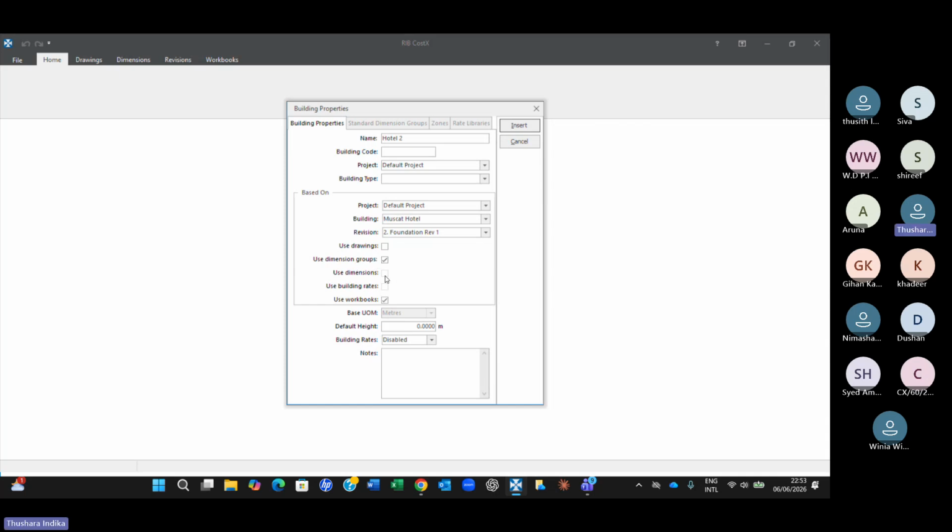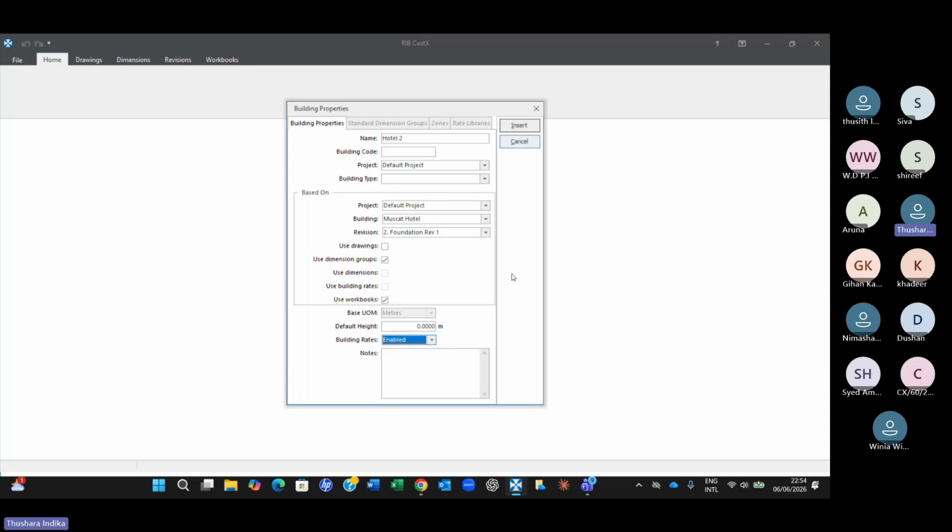You can use these rates also. Dimensions means you get all measurements also. You don't need that. You need only the dimension groups. So base unit is meters, all are default, and building rates enable, let's say. Okay, building rates also enabled.